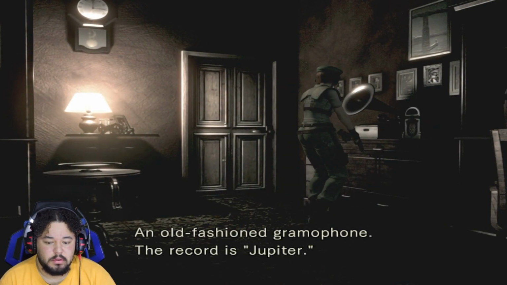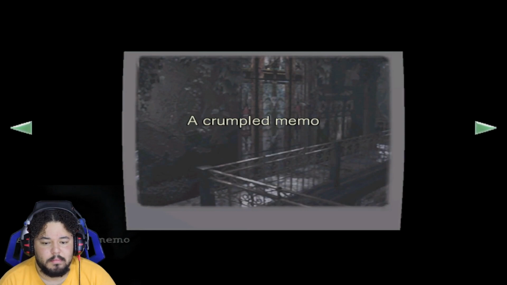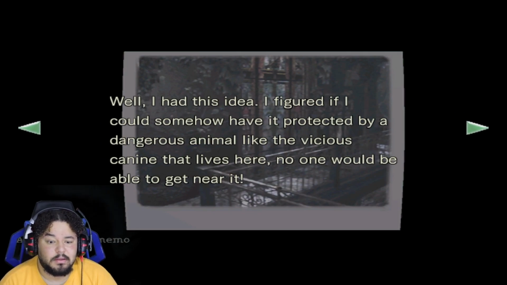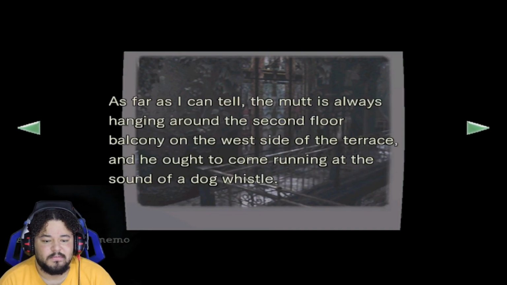An old fashioned chromophone. The record is stupid. Will you take dog whistle? A crumpled memo. Today, Sir Spencer told me to hide something where no one could find it. Well, I had this idea. I figured if I could somehow have it protected by a dangerous animal like this vicious canine that lives here, no one would be able to get near it. As far as I can tell, the mutt is always hanging around the second floor balcony on the west side of the terrace.